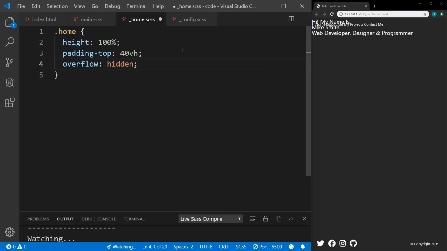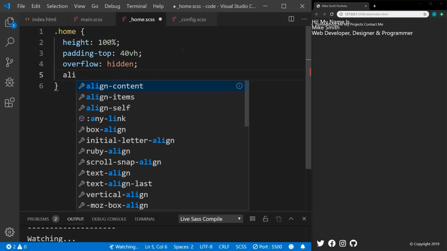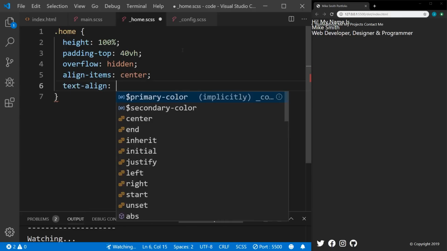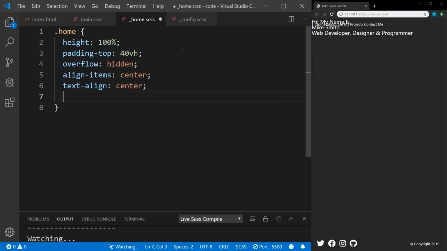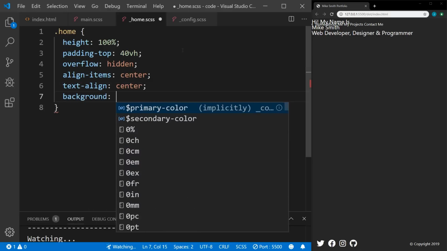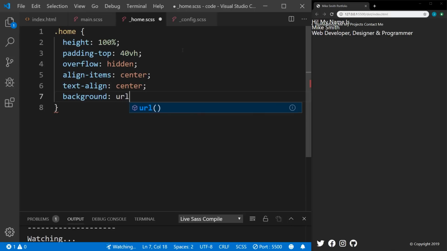It should always fit. We're going to align items to the center. And we'll do a text align center, and then let's set our background. So we're going to have that picture, and that is URL.